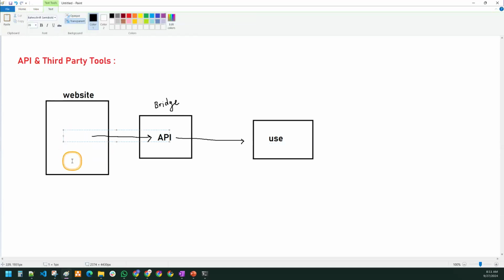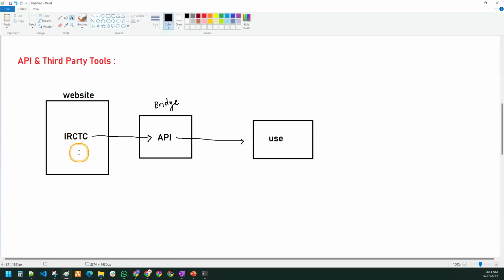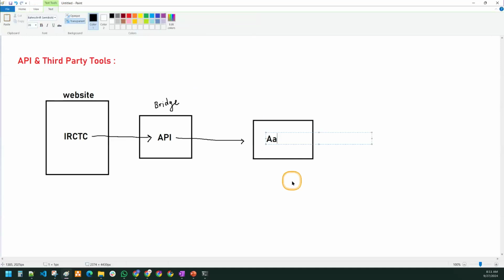IRCTC, right? IRCTC is a website. In India, we only have one railway center, that is IRCTC, Indian Railway Center. We do not have anything else. So if I wanted to book a ticket for the Indian Railways, I have to go to this Indian Railways site only. But can you tell me, are we able to create the ticket in the Amazon also? Railway ticket, can we create it in the Amazon?